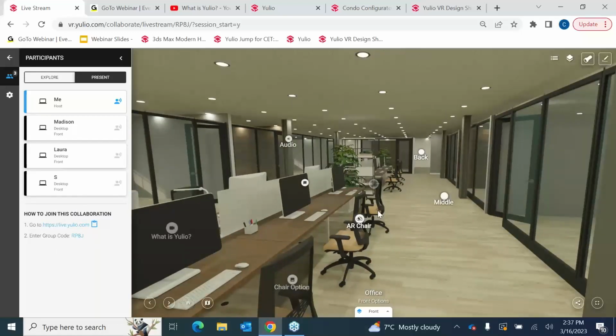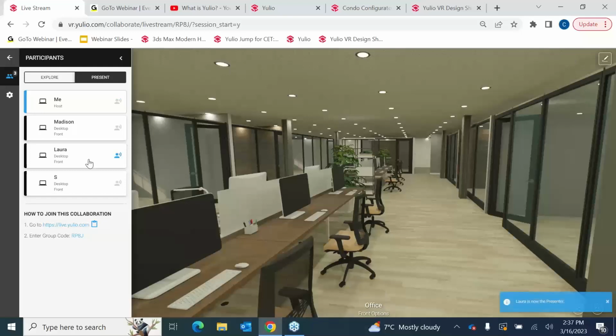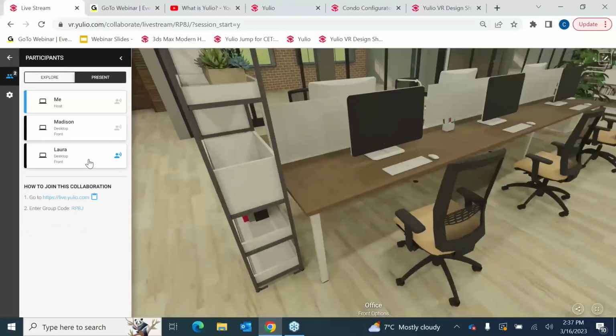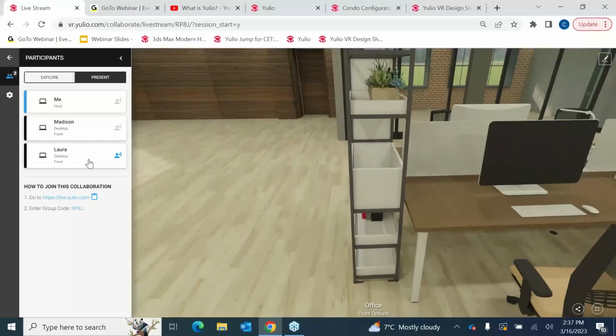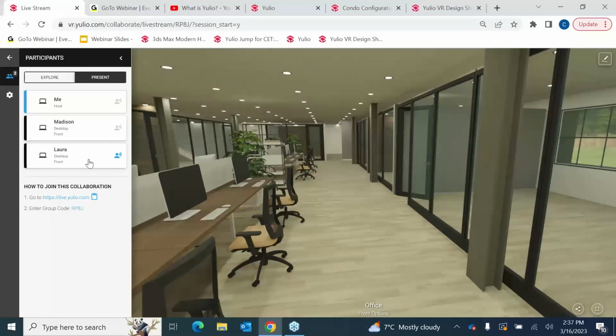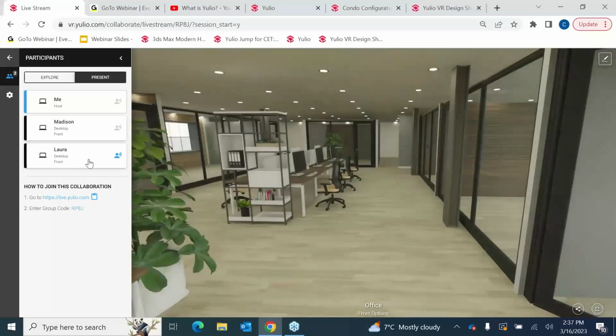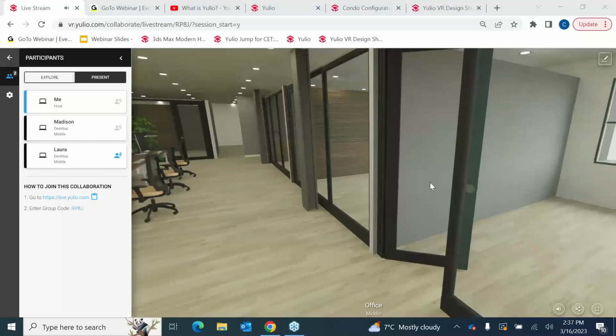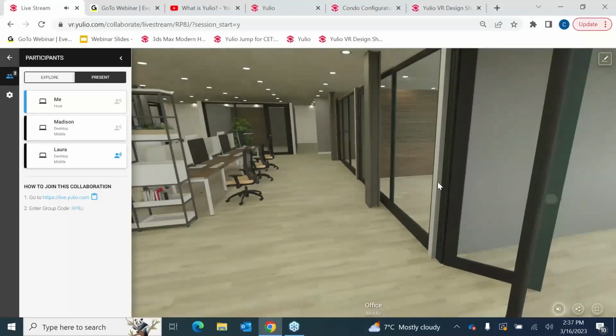Present mode keeps you as the presenter and gives you all the control, and you can choose to give control to any participant. So I'm going to go ahead here and select Laura for presenter controls so that you can see what it looks like when someone else has presenter controls. This is the most powerful part of Collaborate because it allows you to see what your guests are seeing. And as the host, you can activate hotspots, view the floor plan, and everyone will be there with you. Guests will not be following your gaze exactly, but they will always be in the same scene as you. But they do have the freedom to look around. I'm just going to turn around. There we go.